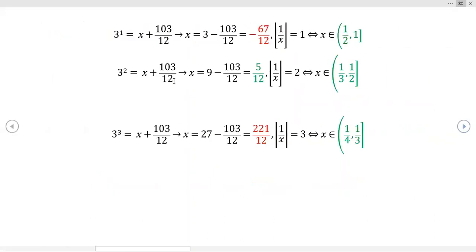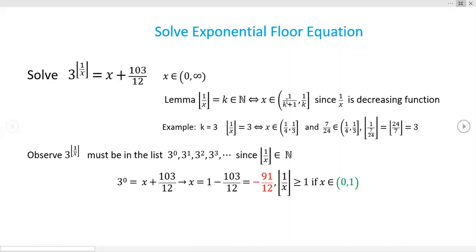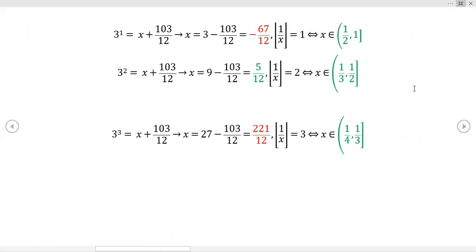Now, let's come back. If you run through the arithmetic here, you would get this negative value. But for 1 over x, using that result from a while ago, I'm sorry I'm having to switch screens, if the floor is equal to 1, this result says the interval would be 1/2 and 1. And that's what we have on this next screen. I apologize, I should have written this on the next screen. But again, we have this negative value. That's why I made it red. It can't be contained in this interval.